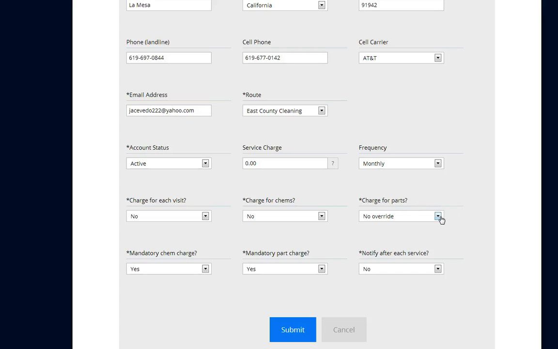If you select yes or no here, it will override what you set in the global settings that we just looked at in preferences. So this is a way for you to set the global preferences to affect all customers, and then make exceptions by coming into the customer account and changing those settings.